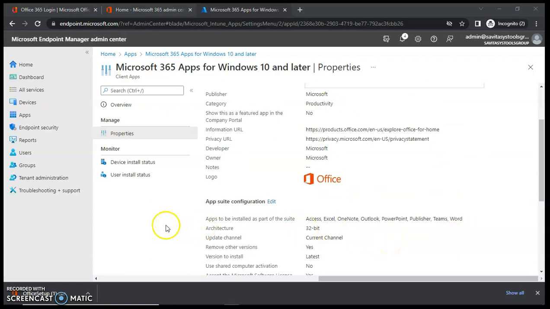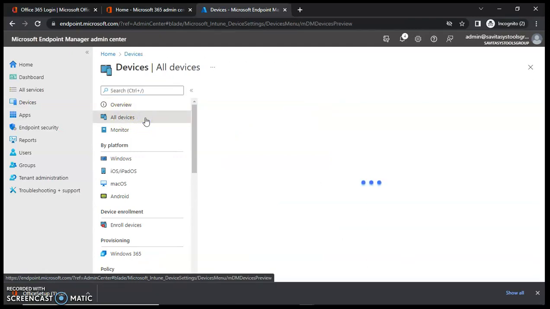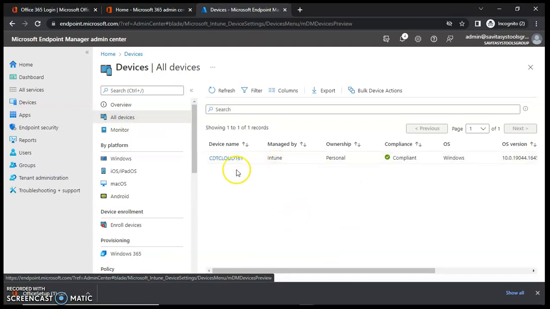Now your device should be enrolled for this before installing any apps and before managing them. As in our last video, we saw how you can enroll your devices. So over here, I have already enrolled my device.